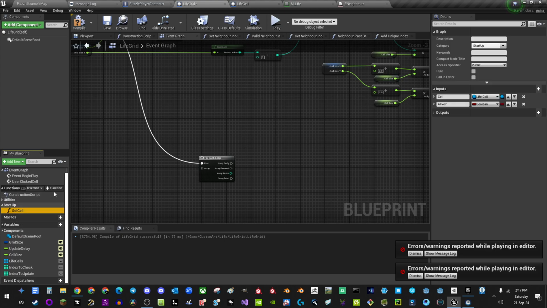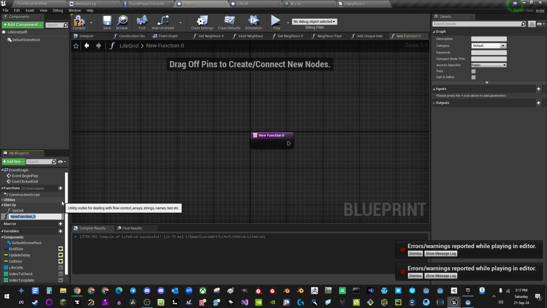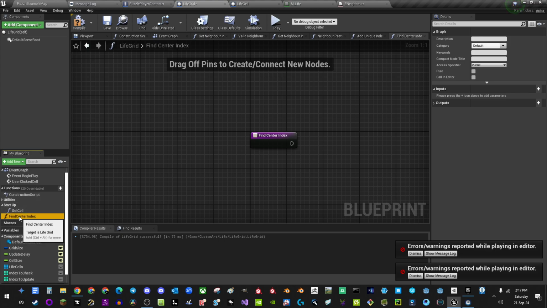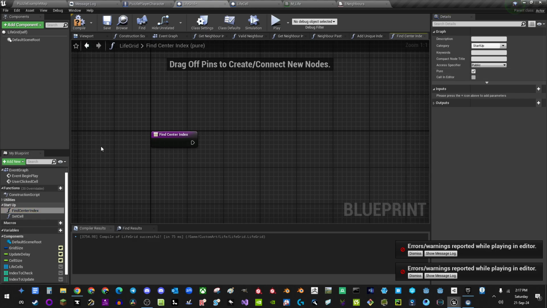We're going to add another function in the startup, and we're going to call this find center cell, or find center index more accurately. This is going to be a pure function. And this one isn't too bad.